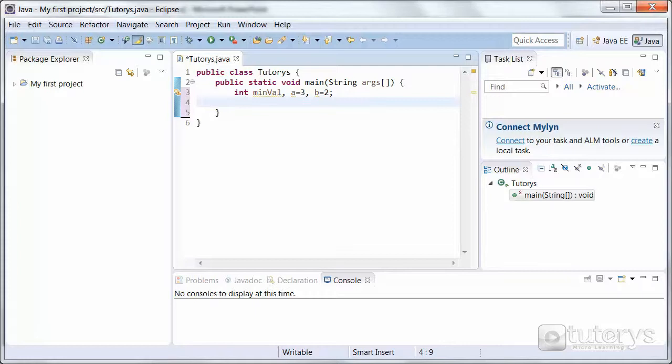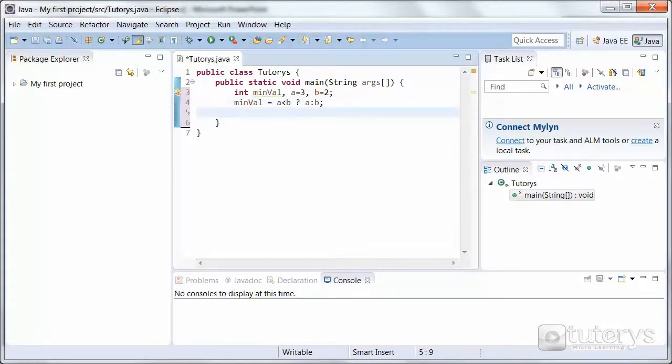Then let's start typing out our ternary statement. So minval equals, and then we want to test the condition, let's say a inferior to b, question mark, and then a, colon, b, like so.